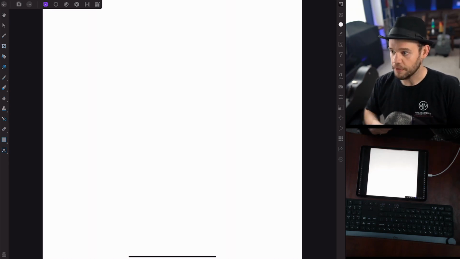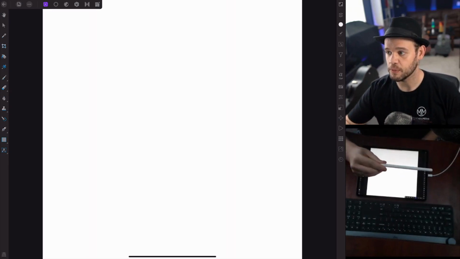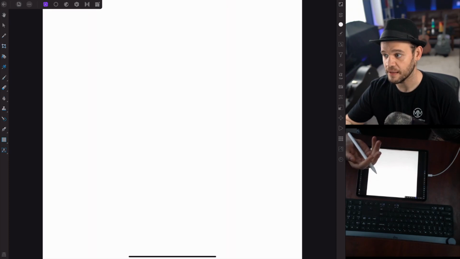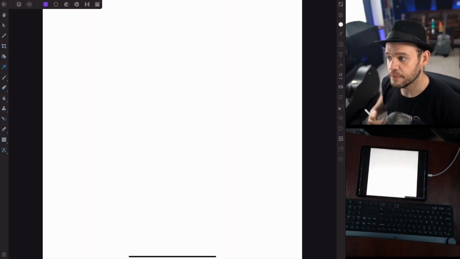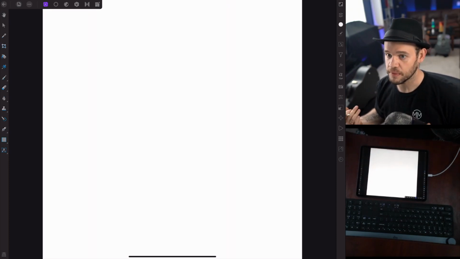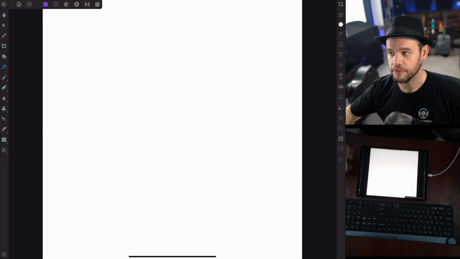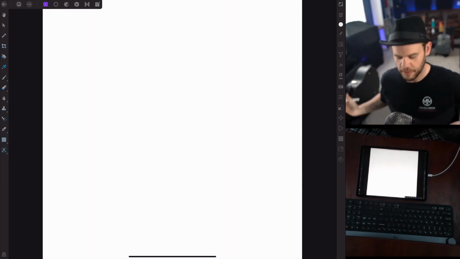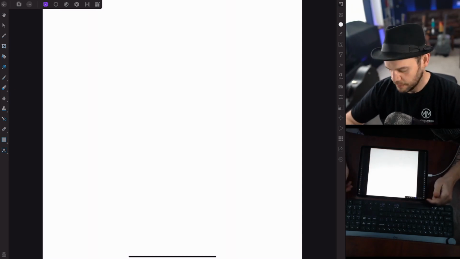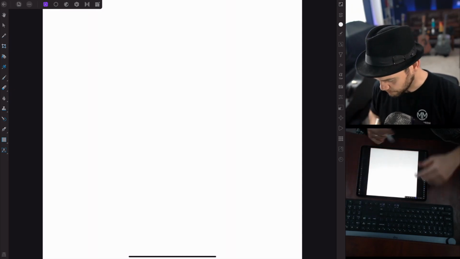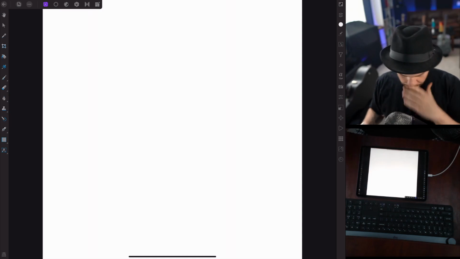I also want to note that I'm using this Apple Pencil, which is a sophisticated stylus. You don't need it to do this. You could use your fingers, or whatever stylus you have, the Logitech one. But with the Apple Pencil, it's madness. It really does feel like writing on paper sometimes. So let's get started here.